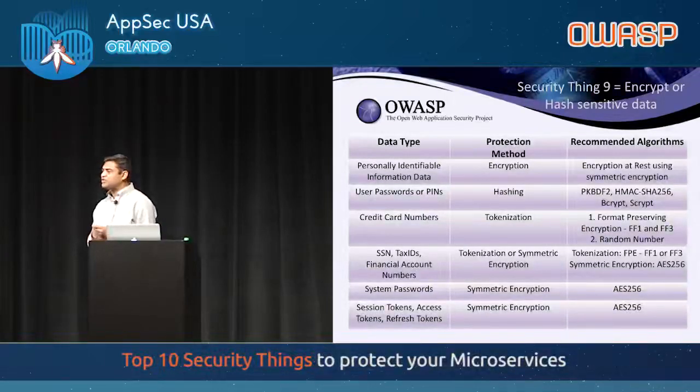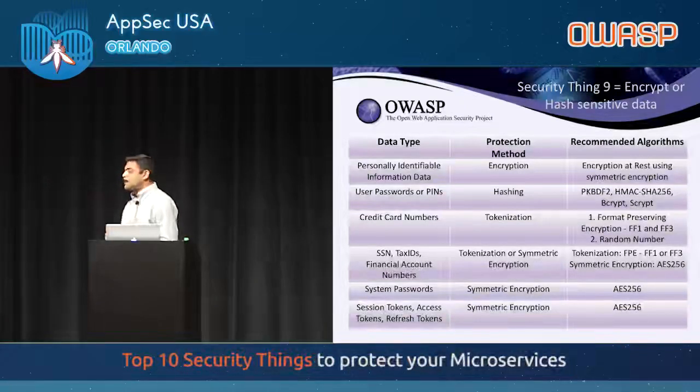So in a reversible token, what you're doing is you are using format preserving encryption like FF1 and FF3. Again, there is a NIST paper on it, so if you are interested, you should go check it out. What that does is it uses some kind of encryption, and it gives you the token which is mapped to that credit card number. And then if you give it that token back and it uses the same key, it will give you the credit card number back, right? So that is a reversible token, where you are able to decrypt that token based on this algorithm.